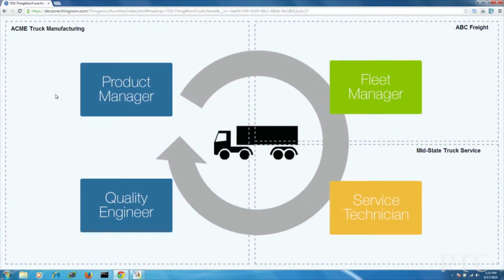So let's move on to another example, also from the perspective of the vehicle manufacturer, in this case, a product line manager. So as a product line manager, you just introduced this new truck model. How is that performing, that new model? How is it actually performing? You'd like to know that.